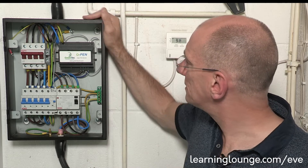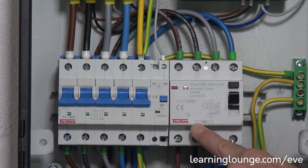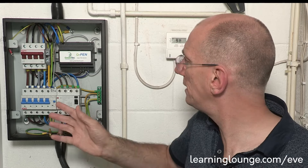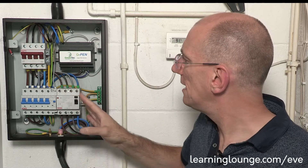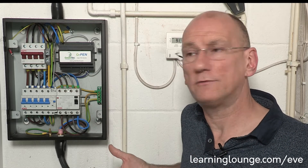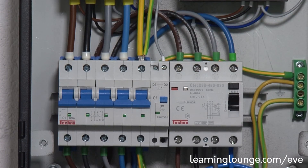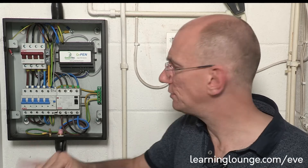The other thing about this device is that it includes a Type B RCD — I can see all the symbols here. So it has all of the DC detection and all of the AC detection built into it, which means we don't need any additional protective equipment at the EV charging point. It comes in a variety of arrangements from single phase or three phase, feeding up to a 32 amp EV charging point, and can handle multiple ranges up to 100 amps, making it very versatile for any installs you're likely to come across.